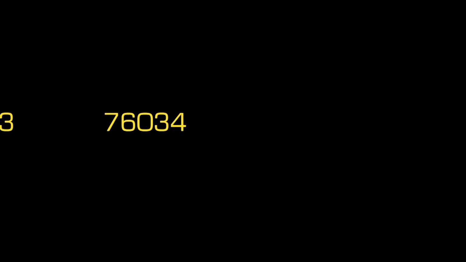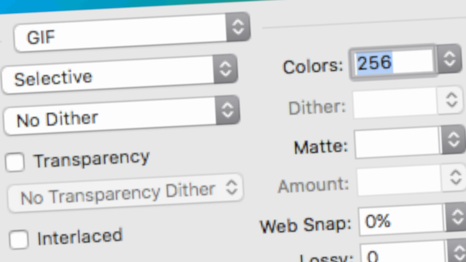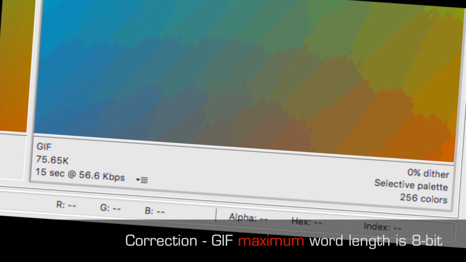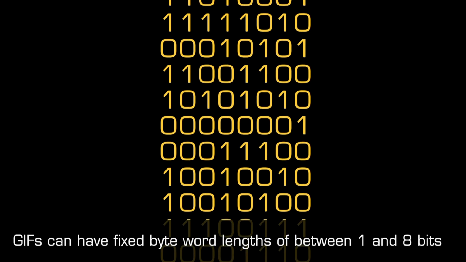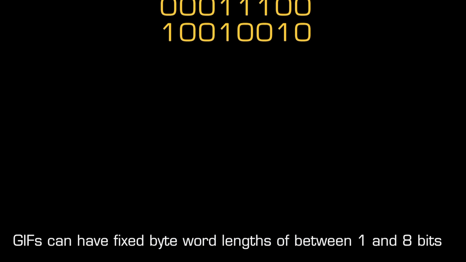However, unlike decimal, where individual numbers in a system can be any number of digits long, the bytes that comprise a digital file are almost always restricted to a fixed length. For example, the bytes in a GIF image file are always 8 bits long, with each byte representing the position and colour of a single pixel. In this case, we would say that the GIF image file format uses an 8-bit word length. There is a good reason for this limitation because it helps keep the overall file size small and therefore quick to transfer over a network.